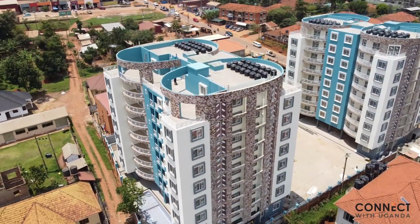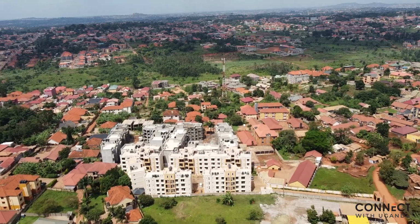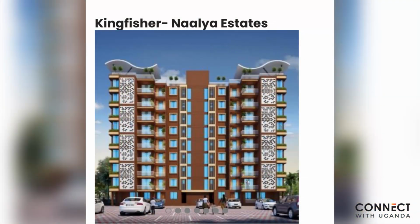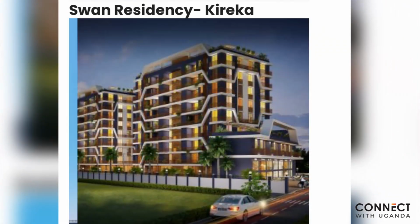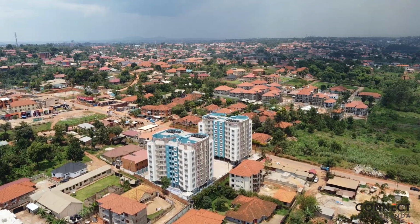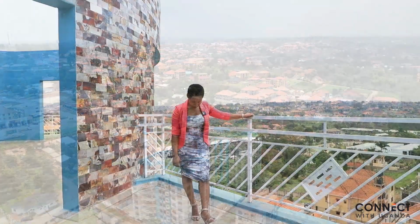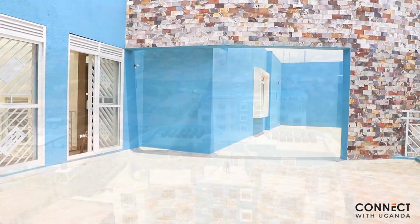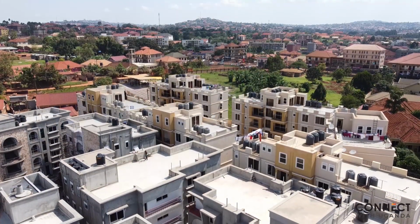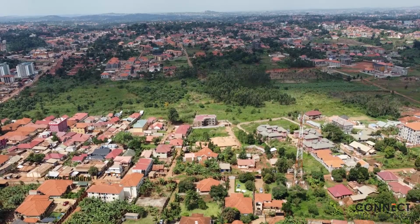Peacock Residences is a 2-tower residential development by Universal Multipurpose Enterprise Limited, one of the leading affordable property developers in Uganda. Universal Multipurpose Enterprise has also developed other properties like Kingfisher Estates in Najjera, Canary Enclave in Najjera, Swan Residency in Chireka, Robin Residency in Najjera, and Falcon Estates in Najjera. Peacock is perfectly located on the main roads of Najjera, connecting to Kira Municipality within Kampala district. The residence features amenities such as a high-rise barbecue terrace, a lift service, a gym, a clubhouse, a swimming pool, and dedicated parking space. Najjera is a hugely popular area with real estate investors and homebuyers alike. It is a perfect place to buy an apartment of exceptional value in Kampala.